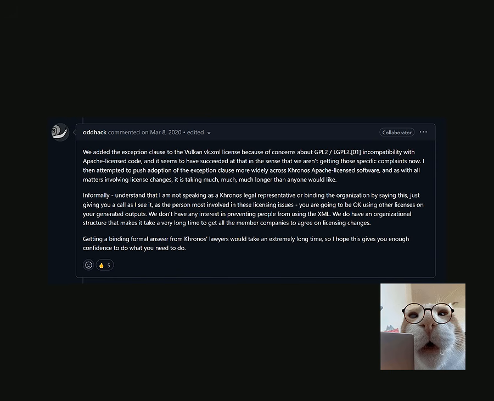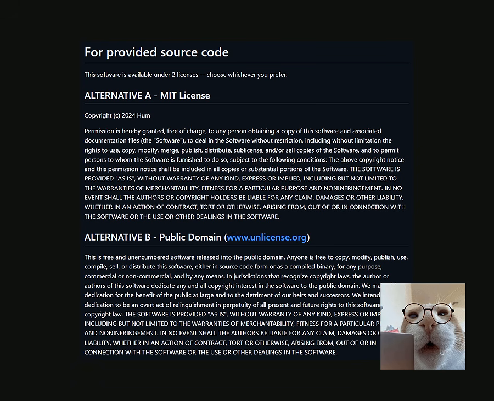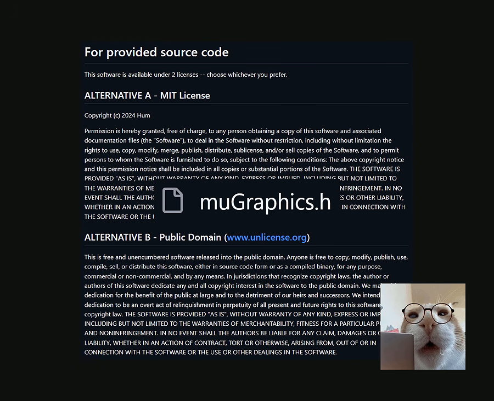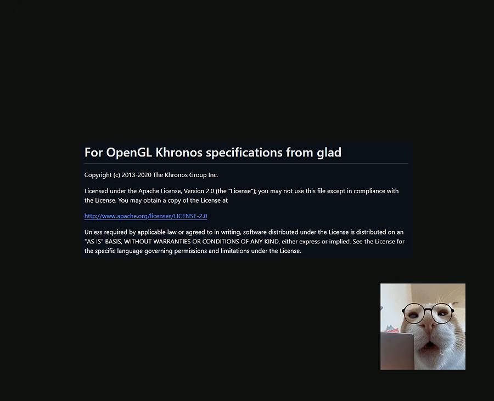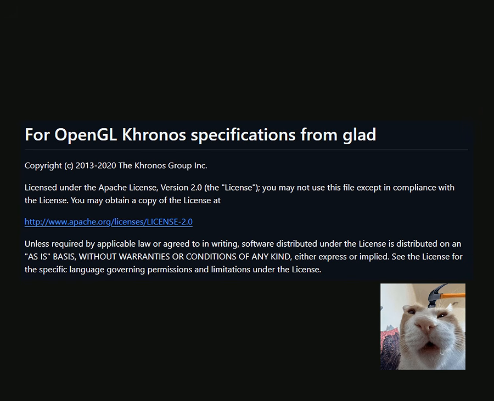Ultimately, all this changes about my project is that I license all of my source code, meaning just the actual code itself, like as a file, under my normal license, and then I just attach the Apache license to the end of my license, stating that it's for Khronos' specifications. It's an unfortunate situation to be in, yeah, but it doesn't upset me all that much since it doesn't really change my project all that much, but come on, it's just such a minor dent on an otherwise very forgiving license.